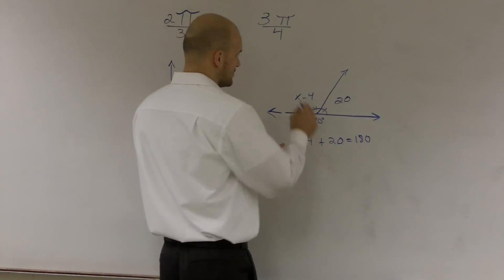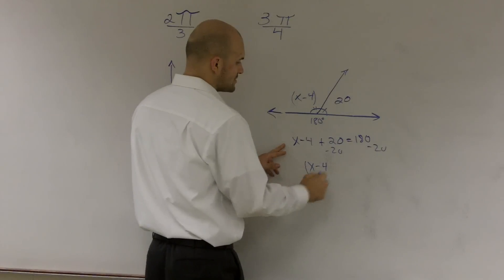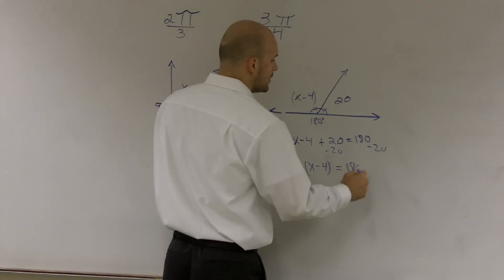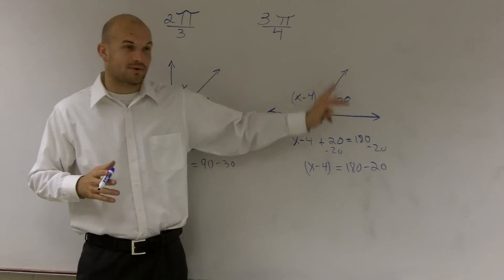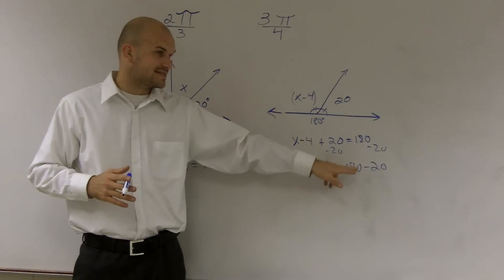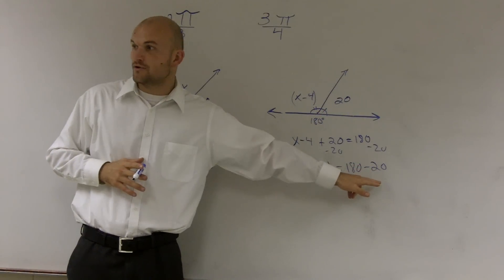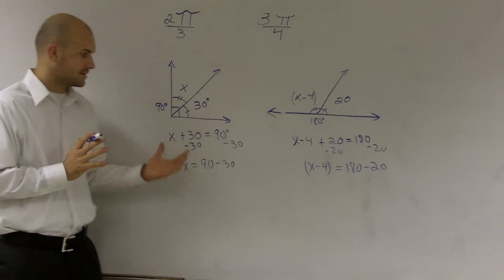And over here, this is a whole angle in itself. I'm going to do the same thing over here. So, this angle I do not know, which is x minus 4, is equal to 180 degrees minus, again, the angle that I know. So, I know this is 20 degrees. I don't know what this angle x minus 4 is. So, what I do is I take 180 and I subtract whatever angle I do know from it. Does that kind of make sense?